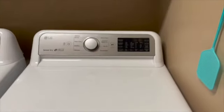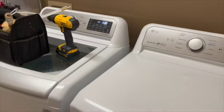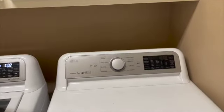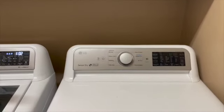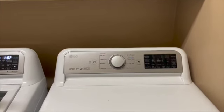Okay, so this is our dryer. My wife just started a load of clothes, so that's going to give me an incentive to not take too long. So we're going to go ahead and pull this dryer out. The fun part for me is going to be climbing back there. That's probably the hardest part of this job. So let's get started.